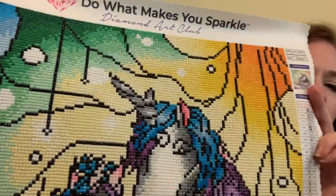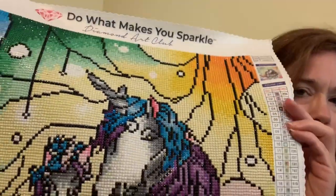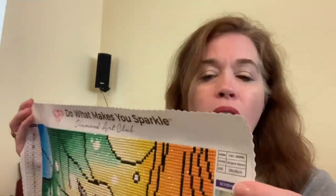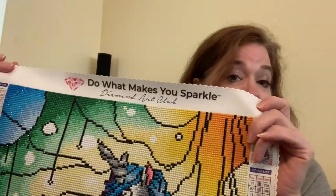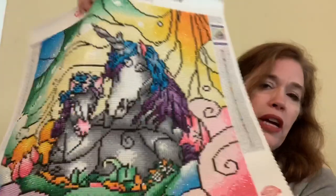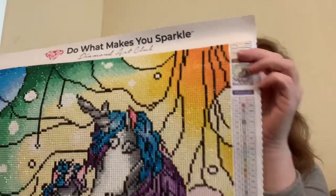I am super happy with it. The canvas was uber sticky — uber sticky — so there's no danger of anything falling off. If you are new to Diamond Art Club, they have a velvet, it's like a velvet tarpaulin texture on the back of their canvases, which makes it nice and pliable. So I can wing this thing around. I am not afraid of the diamonds falling off. I don't need to seal this at all. The diamonds are sticking down perfectly. I'm not afraid of whacking it around and even rolling it up. It's super pliable. It's crazy. I've never had a canvas do this.